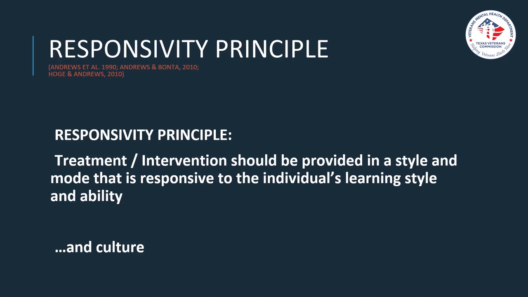foundations of this research. So the responsivity model says that our treatment and our interventions should be provided in a style and mode that is responsive to the individual's learning style and ability. And I did tack on culture, and that's very important when we're working with adolescents, very important when we're working with veterans, that you want to incorporate things that are culturally competent and relevant to the population that you're working with, but also the individual.